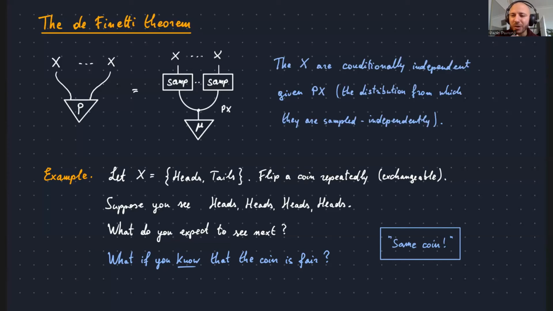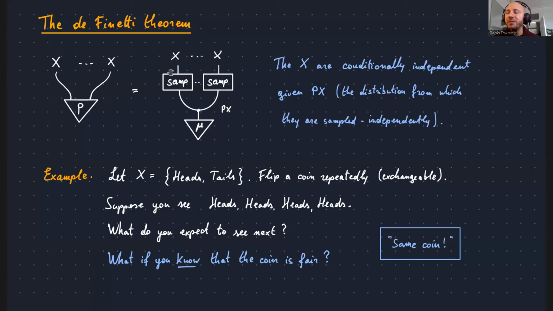If you are uncertain about the coin, then suddenly this randomness once again turns into correlation, as we saw before, like with the pizza example. If you don't know the coin, then it might look like there's some correlation between these flips. But once you fix the coin, once you know that the coin is the same, so it's copied, then these draws are all independent. Just like before, once you know where your person is from, then the espresso and the pizza are independent. Once you know the coin, then these draws are independent.